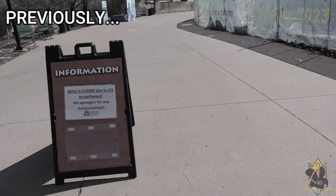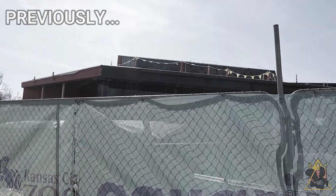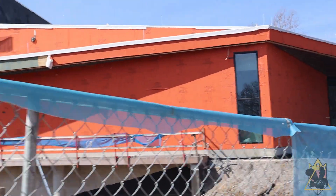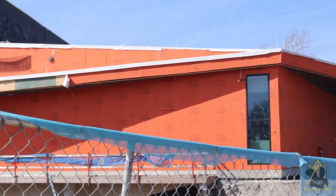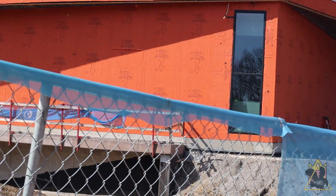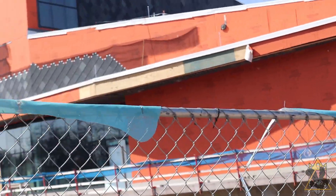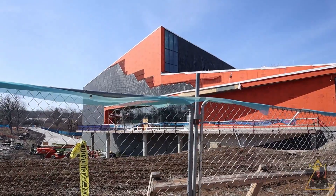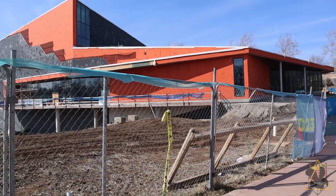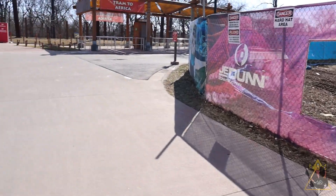I'm looking at the aquarium and I just noticed the orange construction cover on it. I don't know if you can see the logos and stuff, but it's a construction cover. I'm kind of digging the orange and dark gray-black look — it looks pretty cool. It's pretty quiet; I think it's because it's the weekend and there's no one working on construction.